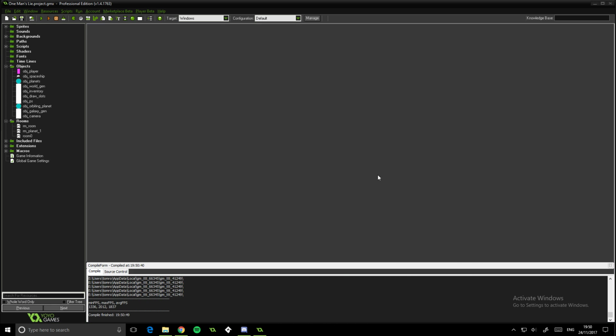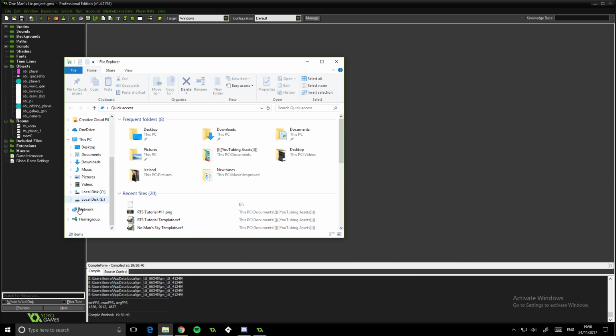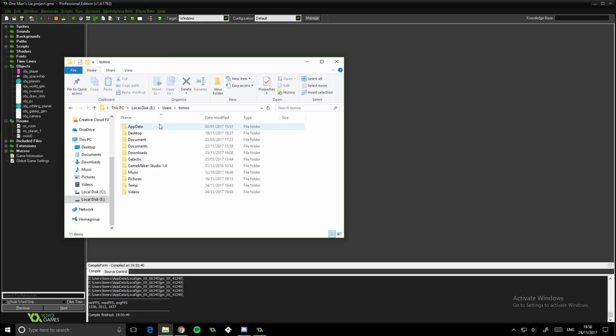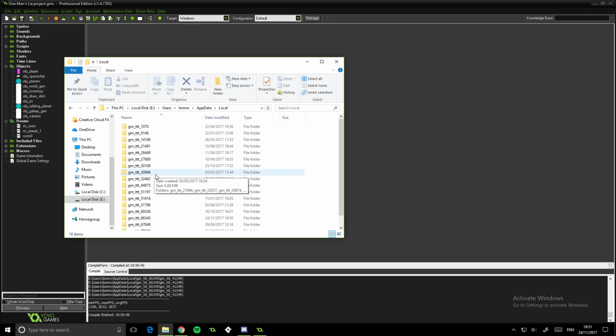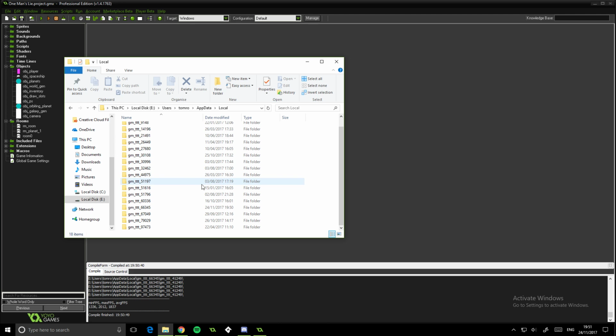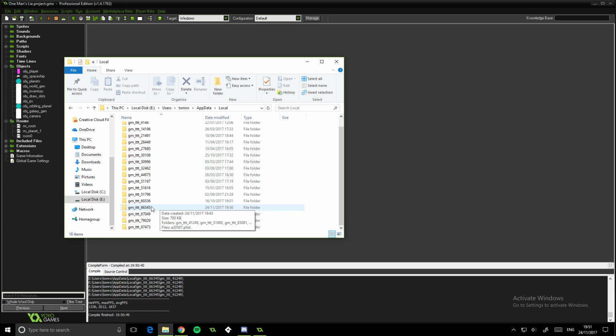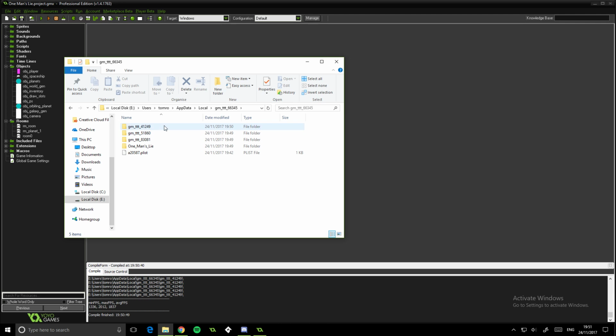So app data local. So we're going to go to in this file. We're going to go E users my name app data local, and we're going to find this number here. Now theoretically, if you were to have this as a exe, it wouldn't be this hard to find. It would literally be in the main folder that you've run the exe in. So if you run it in downloads, it'll be in downloads. It's simple as that, really. Okay, so it's going to be in this one and this one.